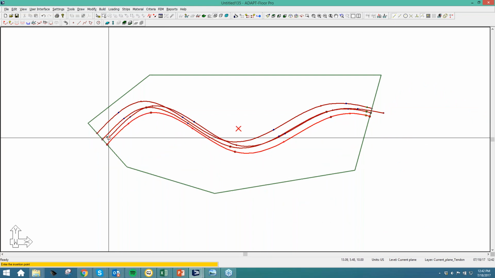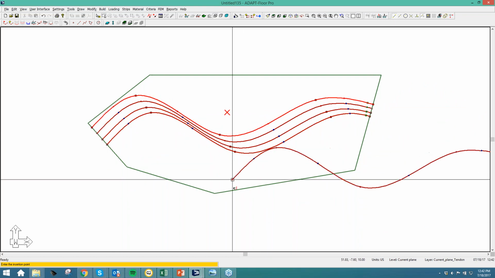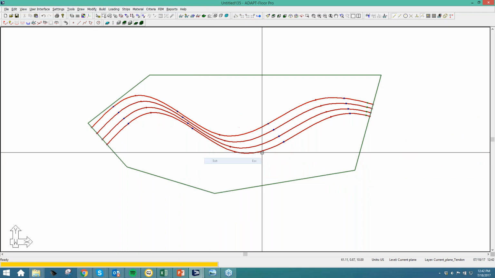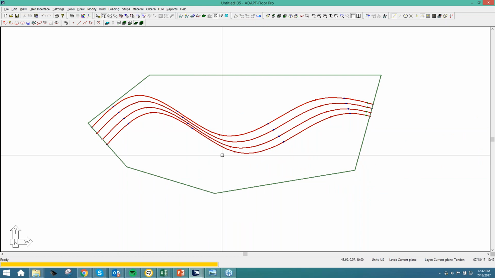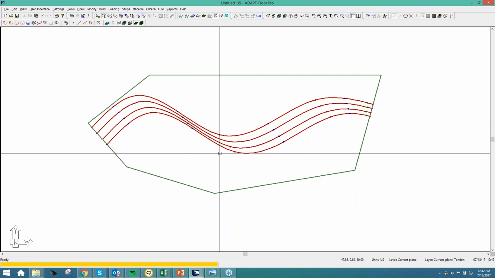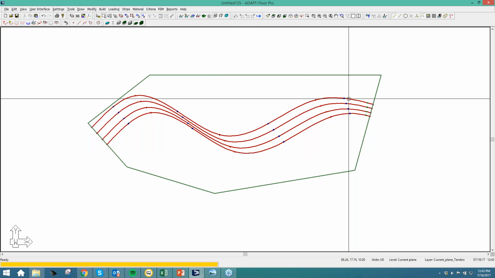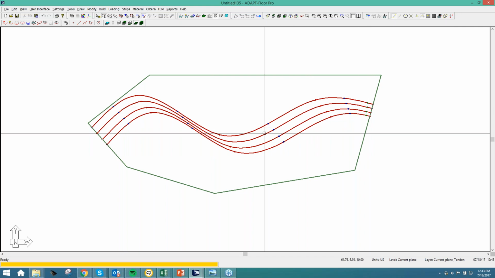So this is a really nice new feature that, depending on the kind of irregular layouts that our clients have in their tendon layouts of their floors, things are getting much more architectural and organic. And so in cases where you want to copy and replicate tendons, this program is becoming a lot smarter. It's going to be your best friend when it comes to laying out tendons.